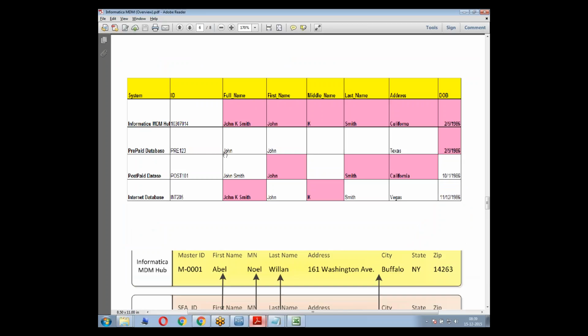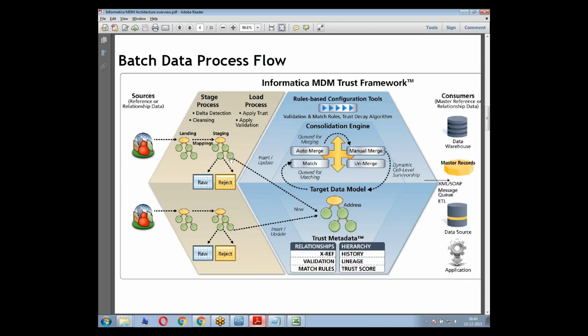Okay, because a staging table is for every source. Then from all these three staging tables, I load the data into the base objects. Now what's the problem? The problem is, you can see that we are loading duplicate data into the MDM. So what we have done is, we have loaded duplicate data into MDM.